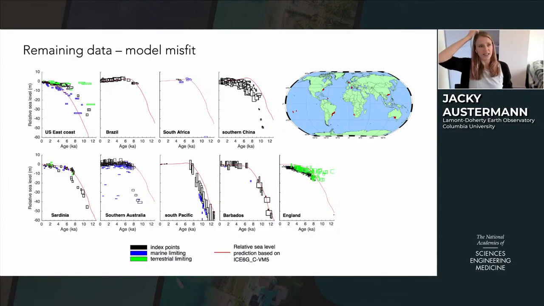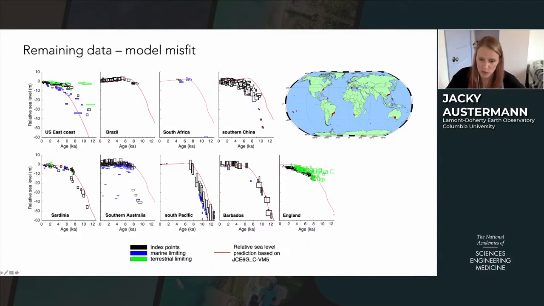So where does it leave us? What are the data-model misfits that we still have for the deglaciation? I'm just plotting out a couple of sites here. You see different locations of the deglaciation. You might have noticed that time for me sometimes goes in one direction or the other, so you always have to keep an eye out for that. Here it goes towards the left, with the present being on the left. And I am showing you sea level data as sea level index points, which mark sea level, marine limiting, which means that sea level has to be higher than that, and terrestrial limiting, which means that sea level has to be lower than that, from a series of locations, and the locations are shown on this plot.